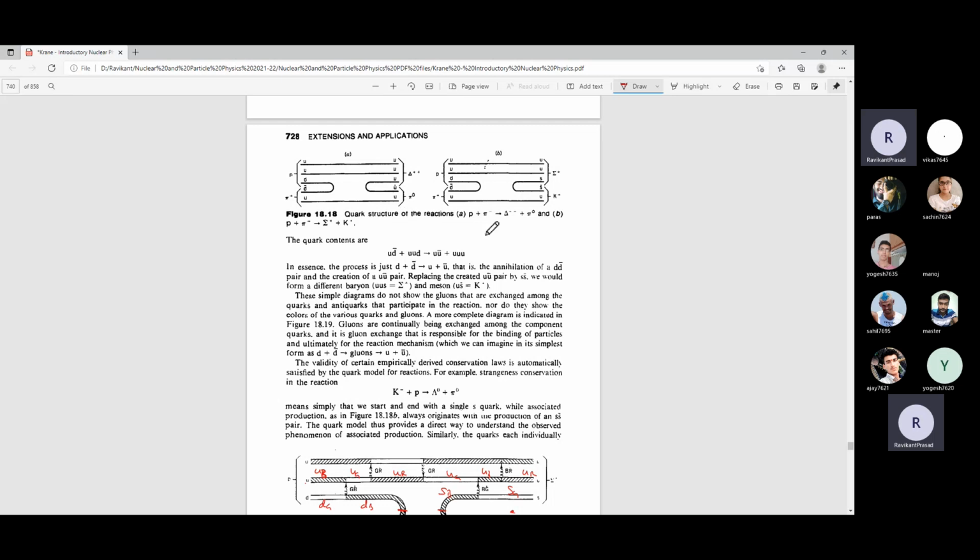But you have to explain why they are being generated, because there is a possibility that this u and u bar have been produced after the decay of the gluon, or sometimes s and s bar have become a possibility after the decay of the same gluon. So that is possible.